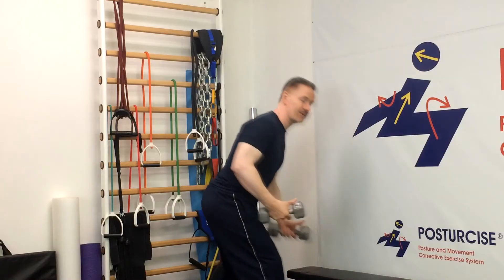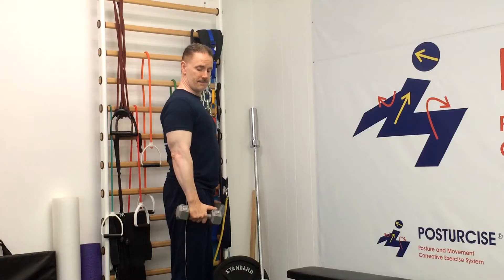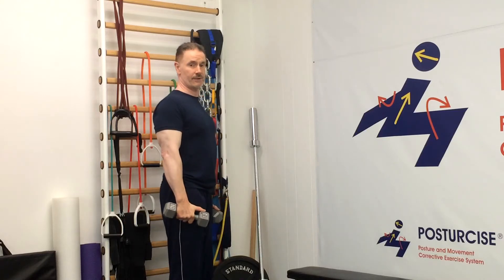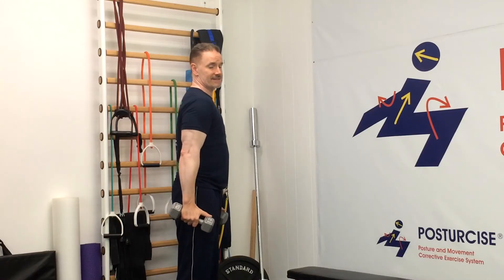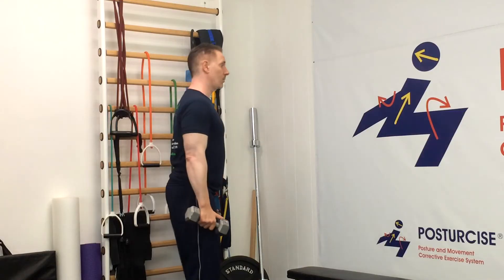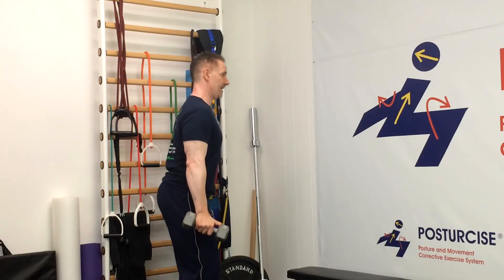So what we're going to do is use a pair of rather light dumbbells and set ourselves up so our shoulders are square — meaning flat in the front and not rounded. If you have a tendency to round one more than another, that side needs to be pulled back more. We're going to make sure that if one shoulder likes to elevate, we hold it down. If there's a tipped shoulder blade, we'll correct that. We're going to correct any head disturbances — if we have a tendency to tilt left, we're going to tilt a little right towards neutral — and above all, we're going to work on pulling the face towards the back of the head.